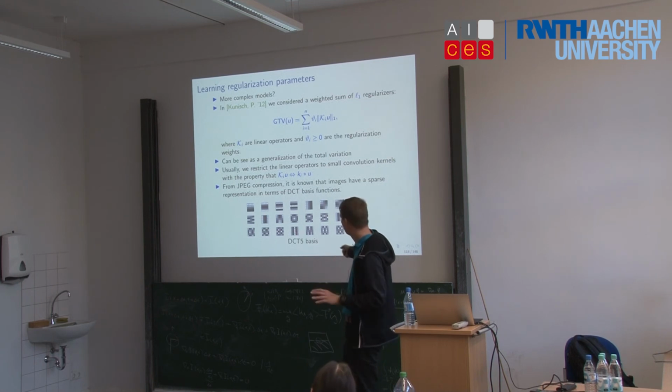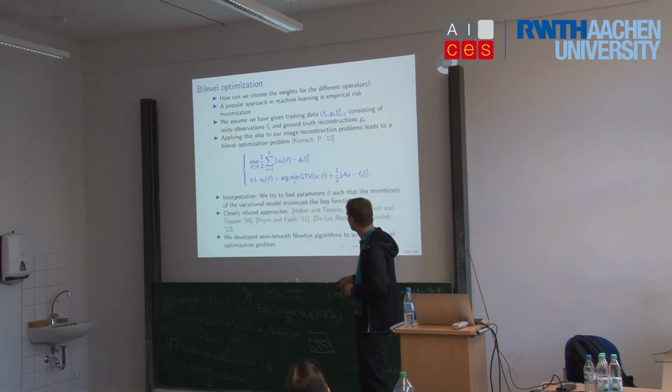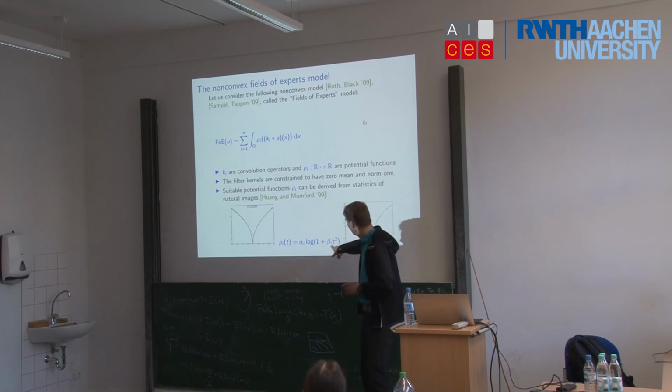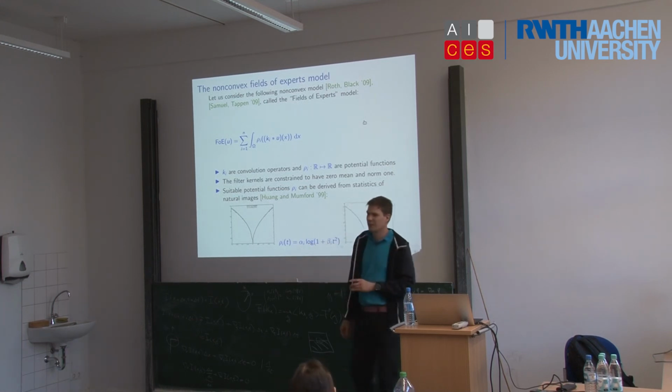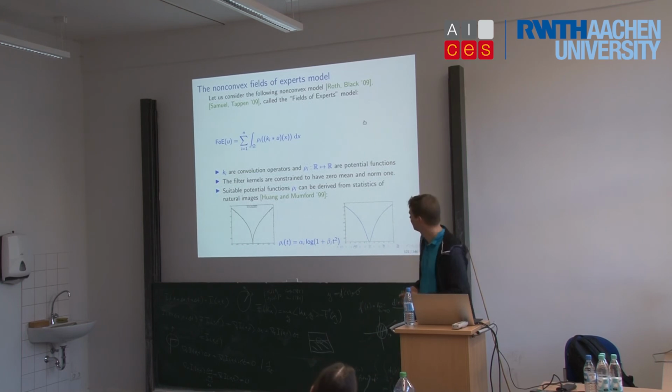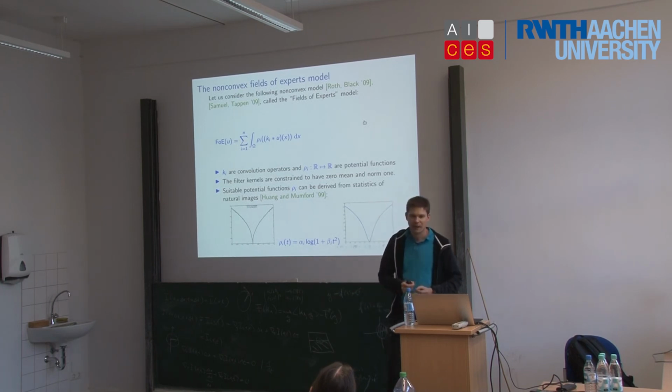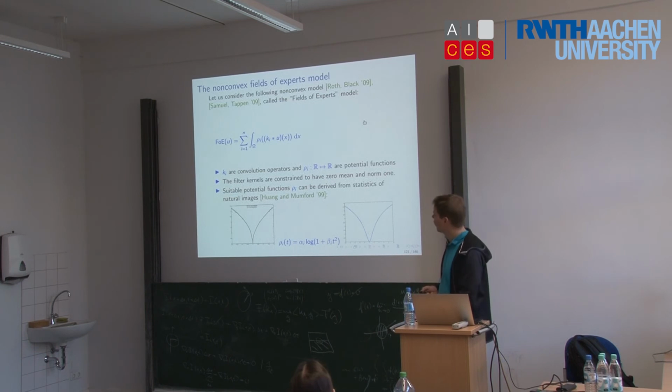All of these, I think here I used one of these filters to generate this curve. They always have more or less the same shape. And this type of function can be well approximated, for example, with this log(1 + t²) function with some parameters alpha and beta. So by changing alpha and beta, you can make it more steep, or you can make it look more convex. Therefore, one of our first experiments was to learn from data the best filters and the best alpha and beta parameters, such that we can get a good regularizer for image denoising.